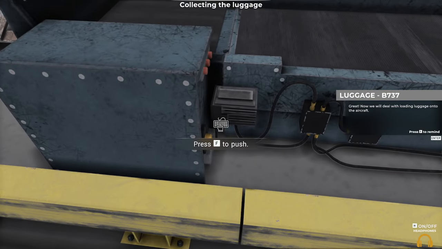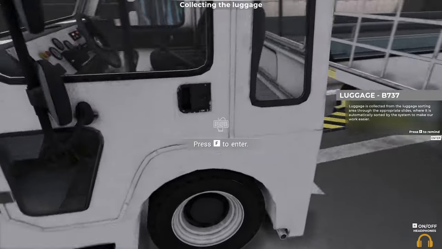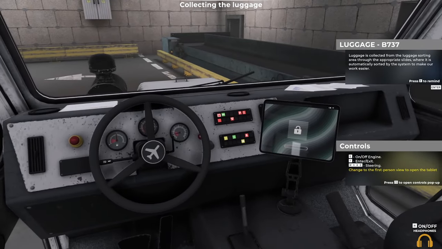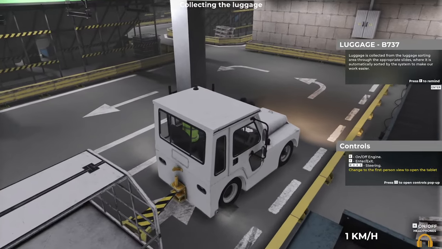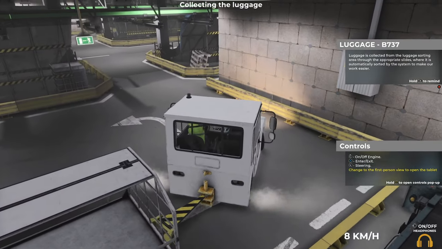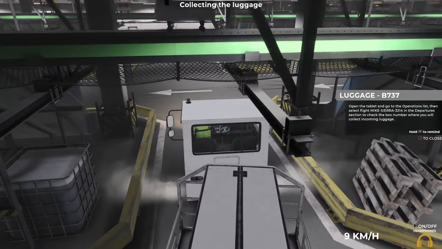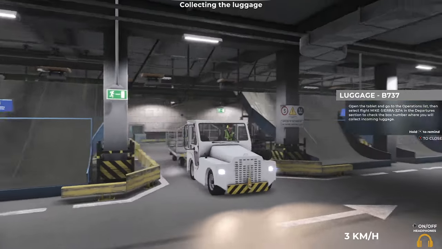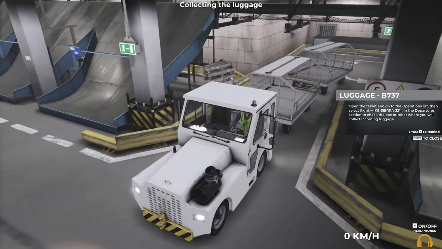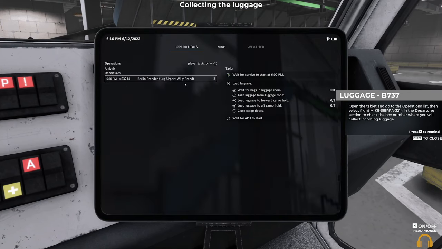Great. Now we will deal with loading luggage onto the aircraft. Oh, this is fun. It's collected from the luggage sorting area through the appropriate slides, where it is automatically sorted by the system to make our work easier. Open the tablet and go to the operations list, then select flight Mike Sierra 3214 in the departures section to check the box number where you will collect incoming luggage.